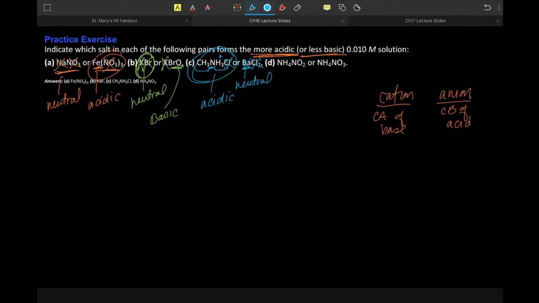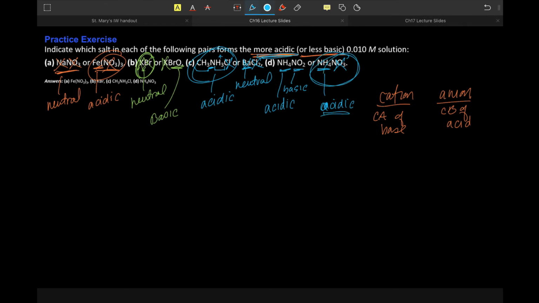All right, last up, we have ammonium. So ammonium, again, is the conjugate of ammonia, which means that this is acidic, right? Acidic. Now, nitrate comes from a strong acid, which means negligible basicity, right? Nitrite comes from a weak acid, which means that this is basic. So if the question is just asking us which compound is overall more acidic, it's going to be this one. Yes, does that make sense?